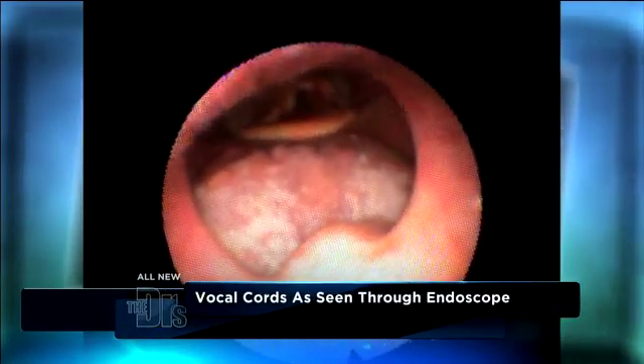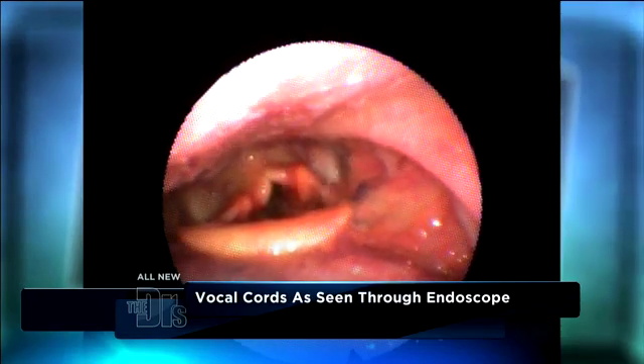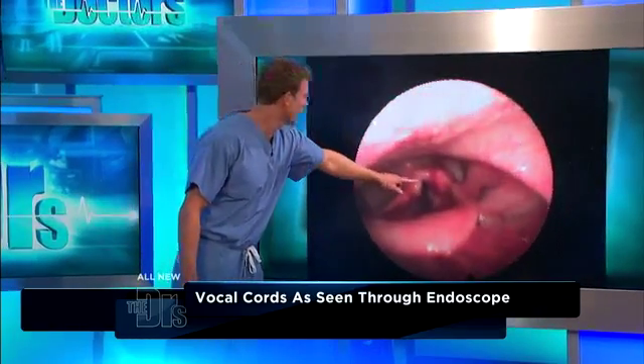Oli, are you ready to show your vocal cords to the world? I'm going to go ahead and perform a laryngoscopy. This is a flexible scope. Before we do this, Oli, how are you feeling today? I'm doing great — over the last year things have improved quite a bit. What we're going to do is gently pass this scope. Oli has been through this before, so this is not difficult. I'm passing through the nasal cavity, and in just a minute we're going to be around the corner and visualizing his voice box. The voice box is coming into view — nice view. Now you're going to see movement on what looks like the right side, but it's actually his right vocal cord. Oli, give us a nice breath and say E. His right vocal cord is not moving at all — you can see how that's not moving. I think that nicely illustrates what a vocal cord paralysis looks like.